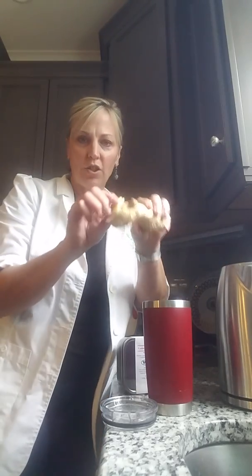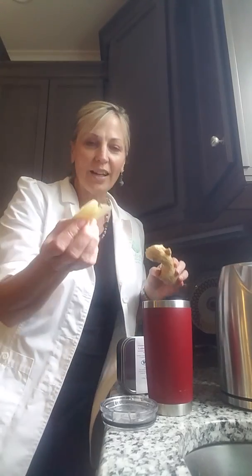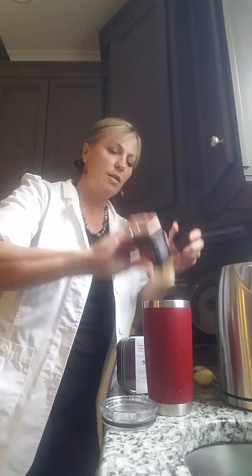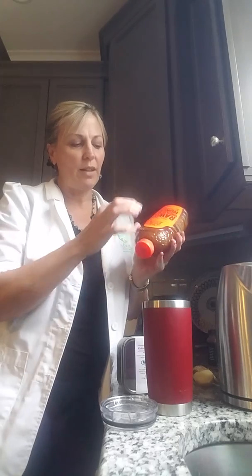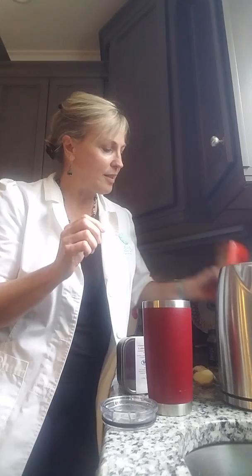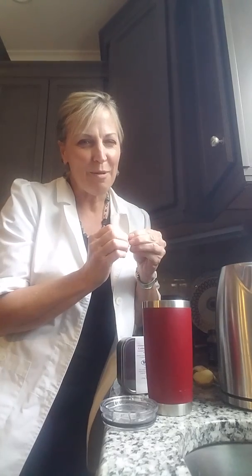So after you let it steep for a bit, I take a little bit of fresh ginger, because again, this is rather earthy. It's not the best flavor unless you like a little bit of earthy bitter without any flavoring. I take a couple slices of ginger, pop it in there, a dash of cinnamon, push that in there. And then the trick for me, I think, to make it taste better is, of course, honey. And this is crystallized a little bit, that's why I have it down. I'll take a little bit of honey, melt it down in there, and then stir it up, add a little cool water, and then sip away. So it's really, really good when you doctor it just a little bit more.